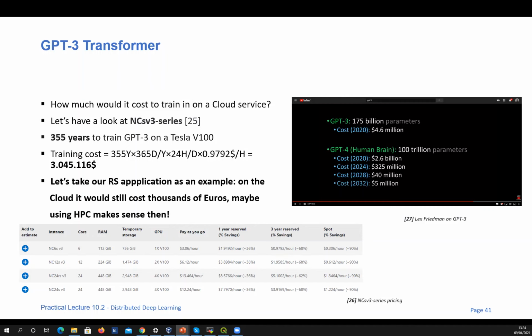I tried to compute it by myself: on the cloud, testing, then deploying, then trying again, because sometimes you make some errors, and then validating your results, would mean that you train your models for a very long time. In the case of this application that I presented, this paper of IGARSS 2020, it would have meant spending something around 3 to 4 or maybe more thousands of euros, which is a lot.